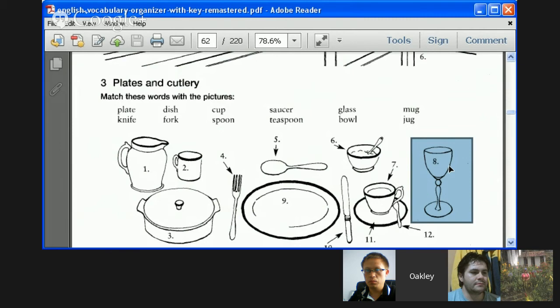Pictures, maybe the size. The red glass is taller than the white glass. Taller isn't really important. What's important is wider. Because you want the red wine to breathe. You want it to mix with the air as much as possible, so it's much wider. So that it can react with the oxygen, it can breathe. Right, and then of course you have champagne glass and champagne flute. You have all kinds of glasses, really.